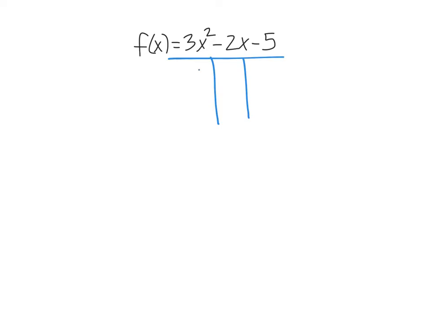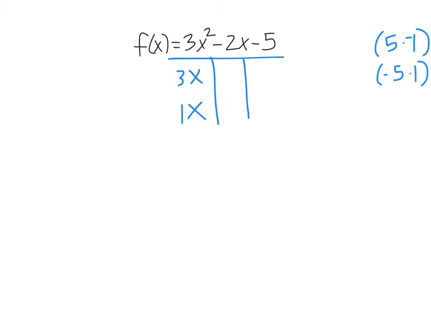Now in the first column, it's not just going to be x times x, because now we have a 3 to worry about. So yes, x times x gives you x squared, but now we got to find the factors of 3 as well. So x times x gives you x squared, and now we need to multiply 3 times 1. So 3x times 1x gives you 3x squared. On the last column, you still have 5 as a number, so we're going to find the factors as 5 times 1. Now remember, one of these has to be negative, so we can do 5 times negative 1, and negative 5 times 1 are our factors. And then we put them in here, and we find out what works.